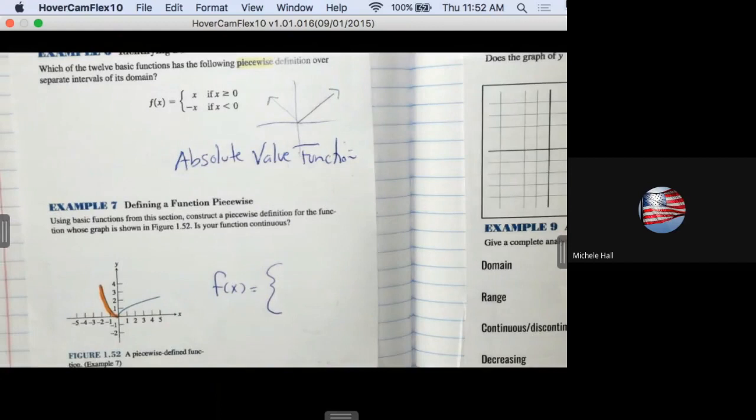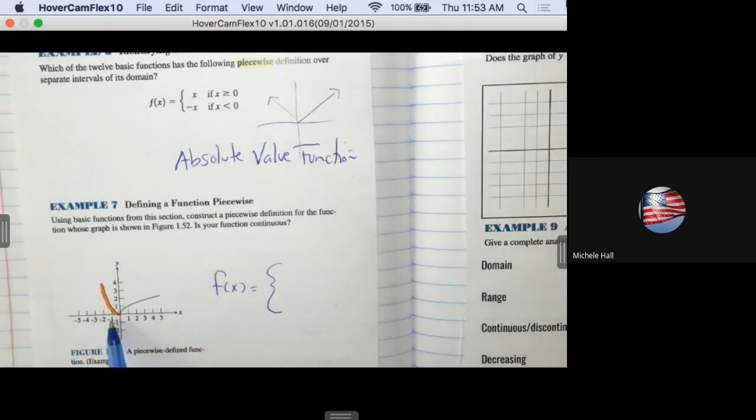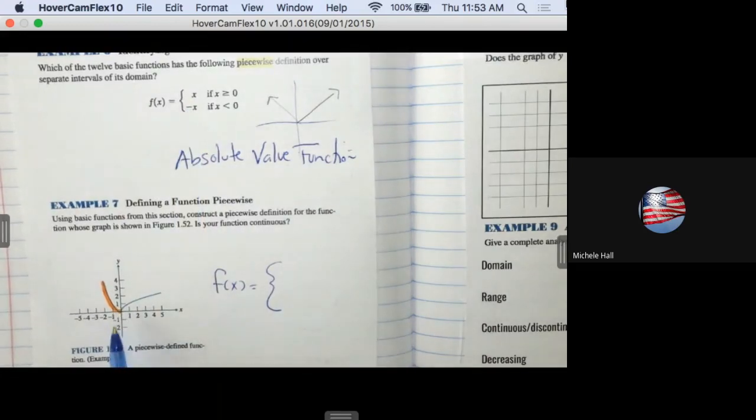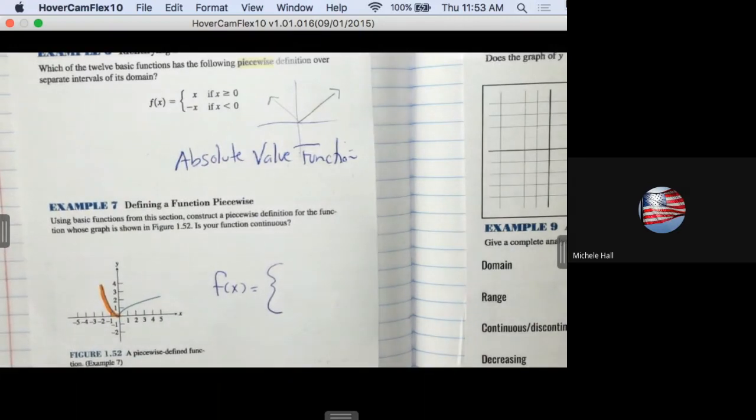We want to write an equation for that. First of all, I have to figure out which function it is. But this has a curve to it. It's not really a straight line. And if I thought it was like the first one, I could substitute in. When x is -1, it's still going to be -1. When x is -1, it'd be down here. So you do still have to substitute in some x values to make sure it works for your function. Which function looks like that first part? The whole thing's not there, right? Because they've erased part of it.